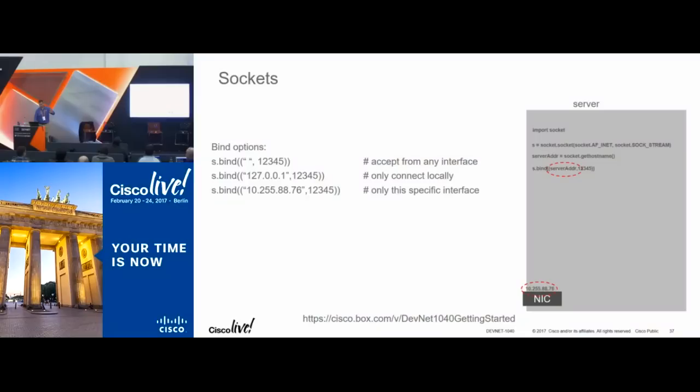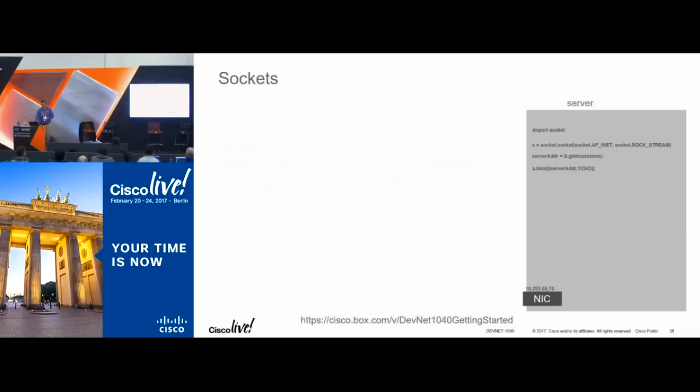So now we got the address. Here are the bind options we were just talking about. I can say bind on anything, just listen to anything that comes in. But what that's going to do is pick its preferred adapter and accept any connection coming in from that adapter. If you've got multiple adapters in your machine, then you're only going to hear from that preferred adapter. This says, give me the loopback interface, the local IP address, 127.0.0.1. This is a specific IP address, right? So really anything coming in for this port is going to be identified by that IP address. But you get it? We talked about this, the bind. Be careful of that.